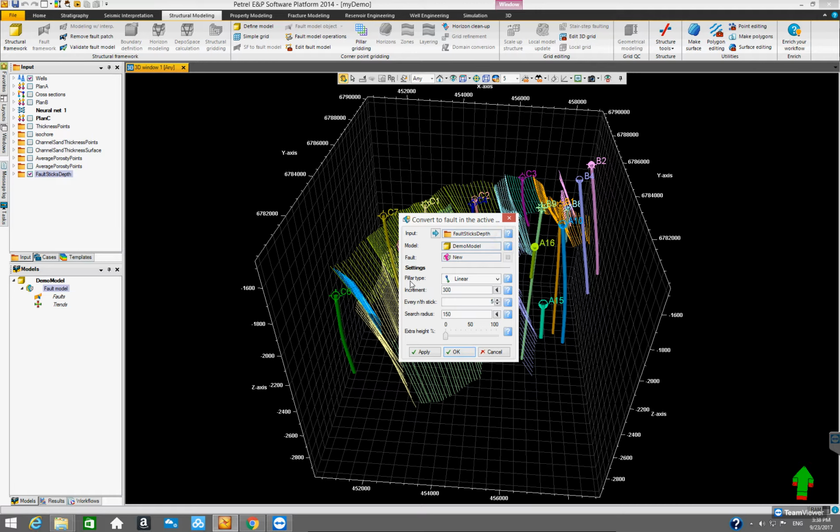And each pillar has multiple points on it. So you can choose the pillar type you want to use from this box.